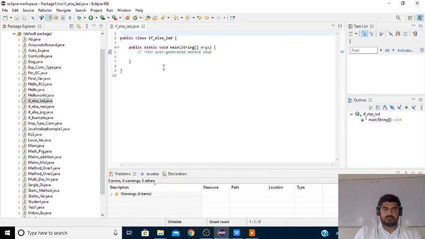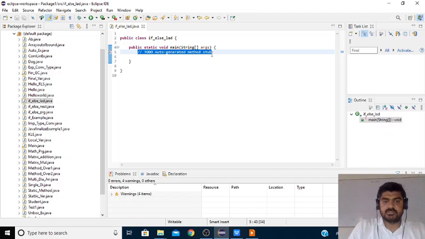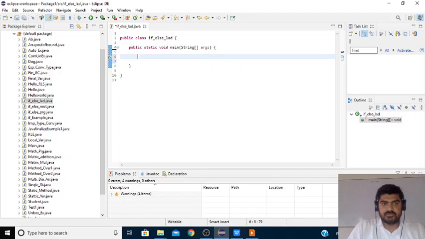We created the class. Next, declare two arrays, int roll number.